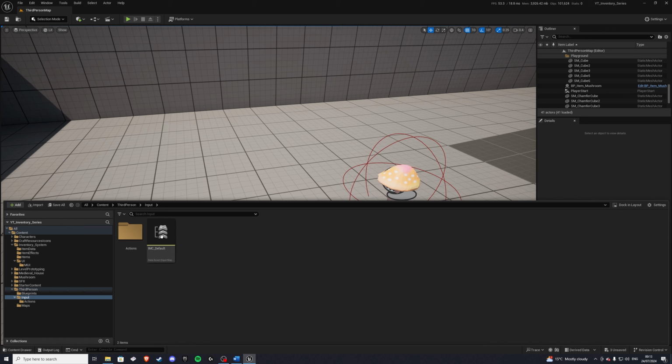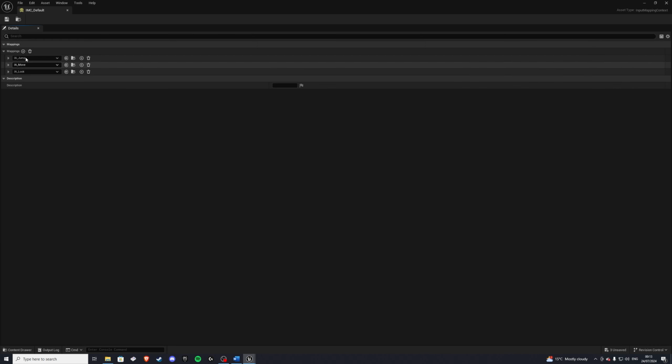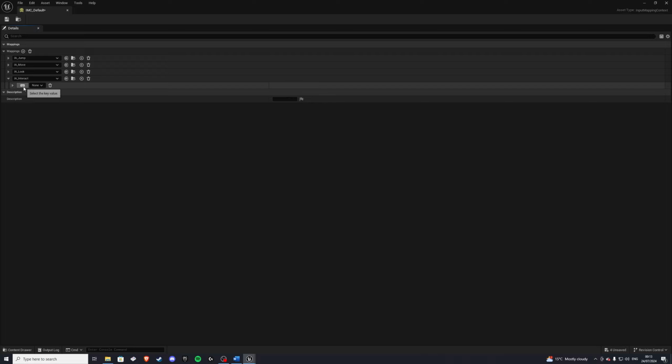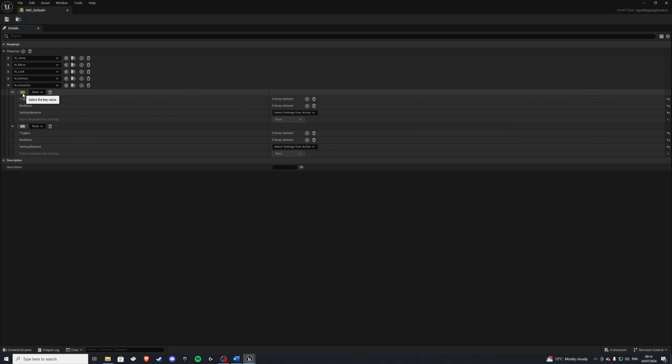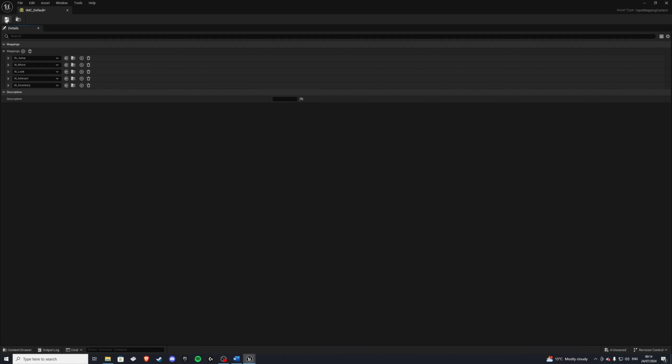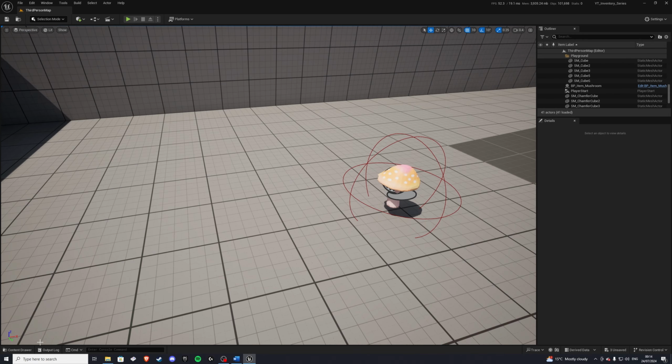Save both of these, go to your IMC default, hit the plus button on the mapping, hit your interact, and personally, I want this to be on the E key, but select whatever you like. On our inventory, I'll have two keys: one on the I key and the second one on the tab key. Do whatever you like, as long as you're happy, save and exit.